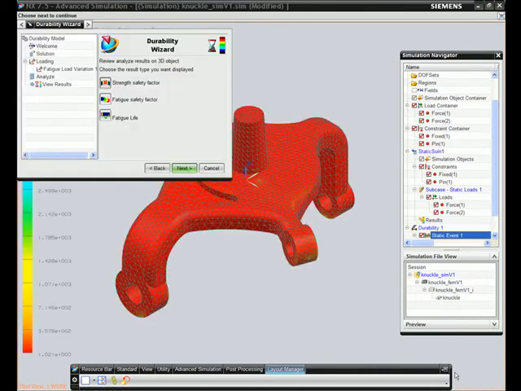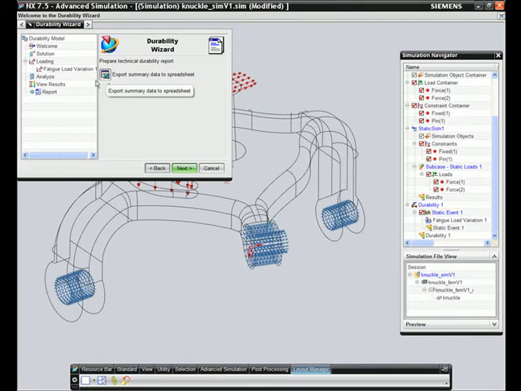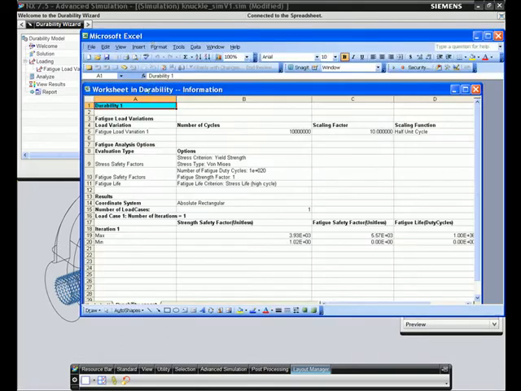Once the solution is complete, 3 result types are displayed and are accessible through the wizard. You can click on either of their icons to display these results. And note that once we finish with the wizard and exit the dialog, the results will also become accessible from the Post-Processing Navigator. This permits access to the full suite of NX post-processing tools. Another handy option is to export the summary data to an Excel spreadsheet for further study.